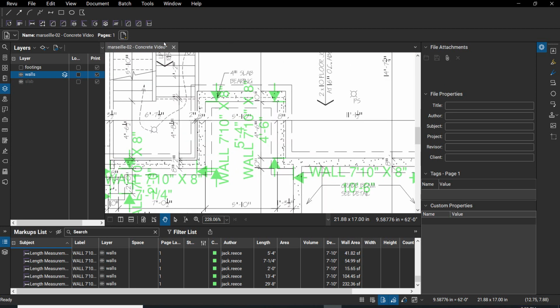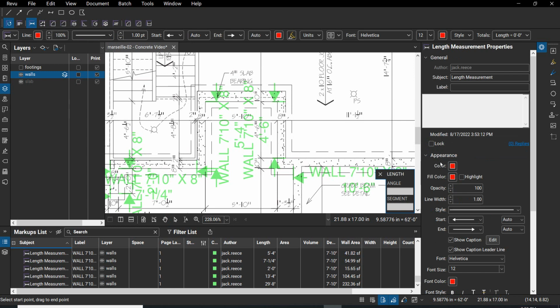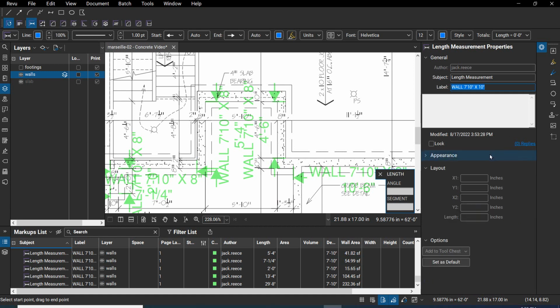Now I need these two 10-inch thick walls, so I'll start my command again. And change my label to the 7'10" by 10-inch. And my unit.